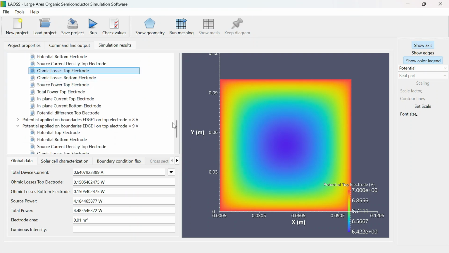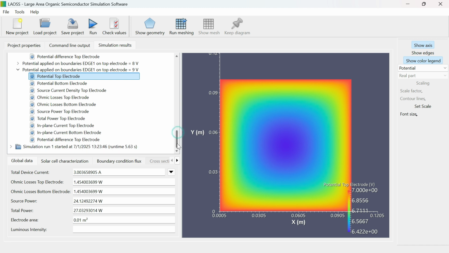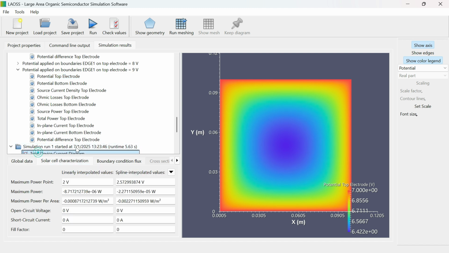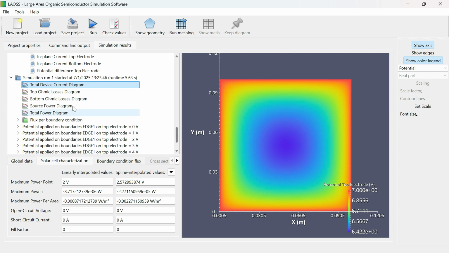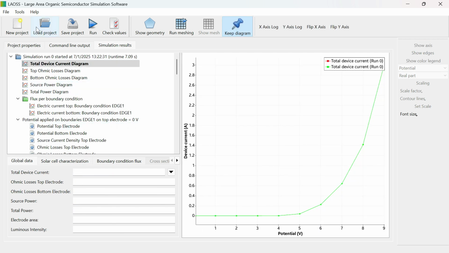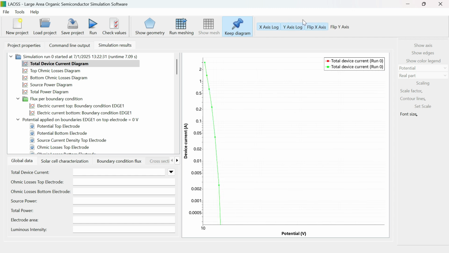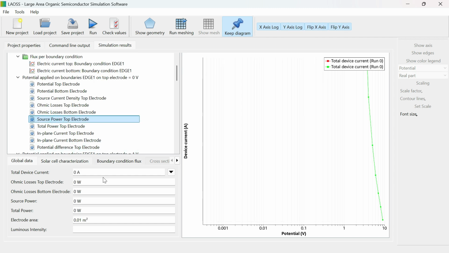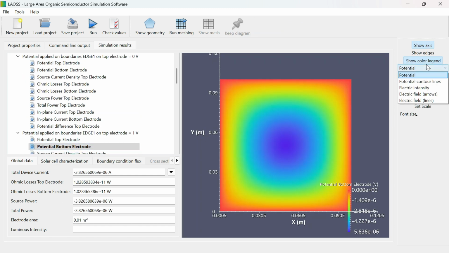So here you can see total device current diagrams at the simulation runtimes. You can see total device current at the 0. Now you can check different tabs: show geometry, check values, run meshings, x-axis, y-axis, flip x-axis at the different tabs or the different voltages that will enable.